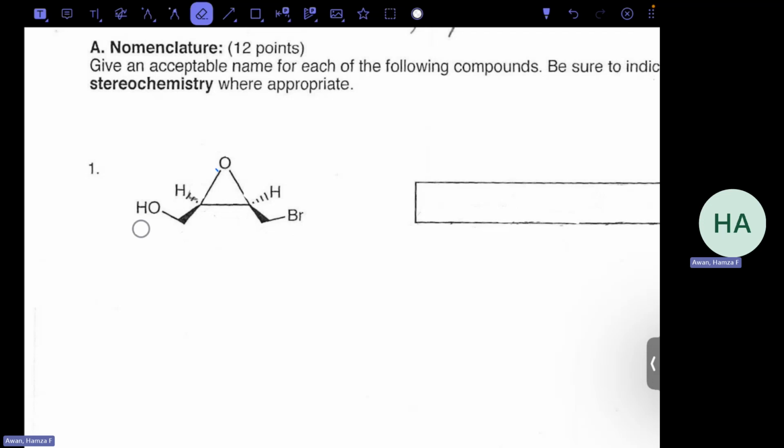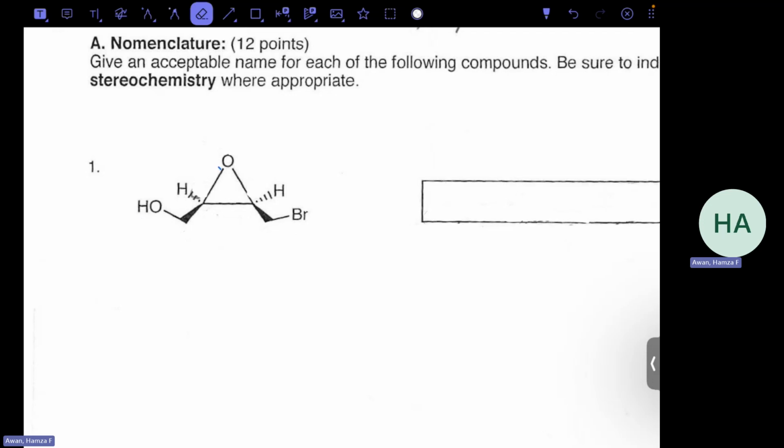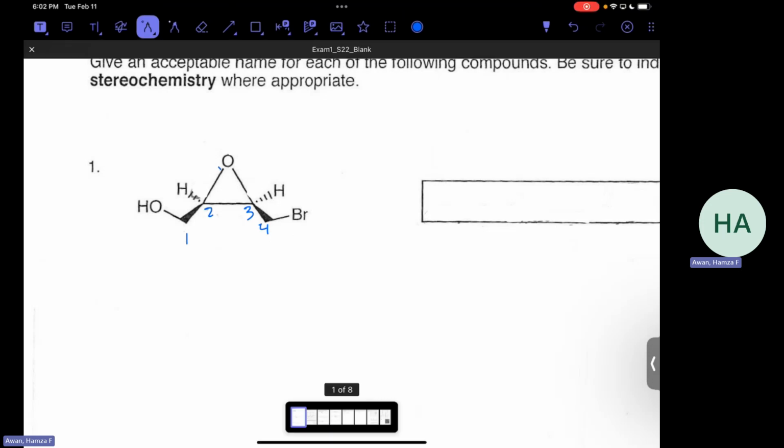So just to begin, I'll start with the OH group as the parent chain. The first step that we want to do is get our chain. Whenever we're talking about an alcohol, we're always going to try to start from the alcohol carbon. So I'll put this at 1, 2, 3, and 4. So we have a butane chain. If we were going to write the parent name, it would be a 1-butanol. So this is indicating that the OH is on the first carbon of the butane chain, right?